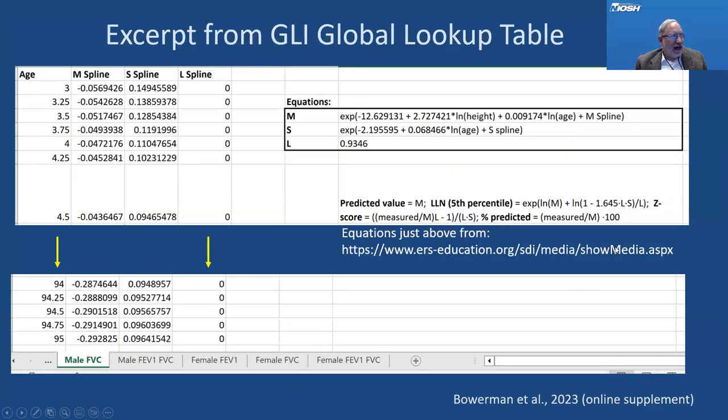And it's kind of complicated. This is the lookup table. There's an Excel file attached to the paper that provides the numbers you need to calculate the predicted FEV1, FVC, and FEV1 over FVC for men and women. I took a couple snippets from that table, and you can see this is pretty complicated. For each age, you get something called an M spline, an S spline, and an L spline.